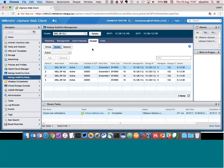So we can scale up to 100 nodes of capacity. But most people probably won't get to that, right? That's a very large amount of capacity, but we might in the future, which is excellent within the architecture. And you can add whatever size capacity or performance you need at that point in time. Right. Okay.